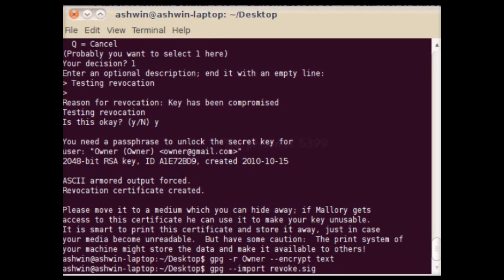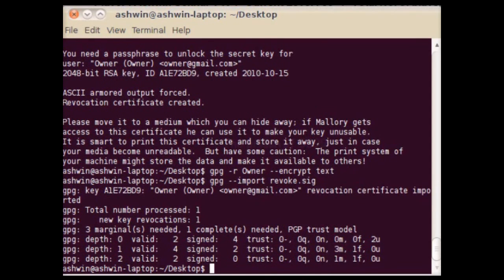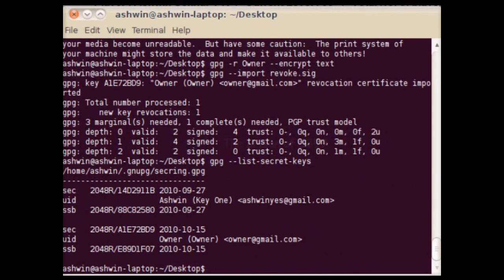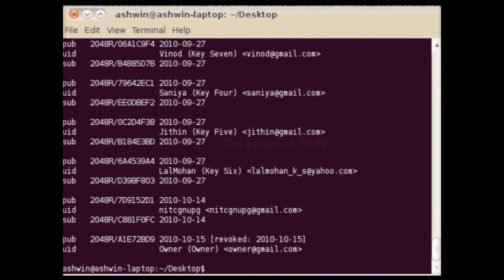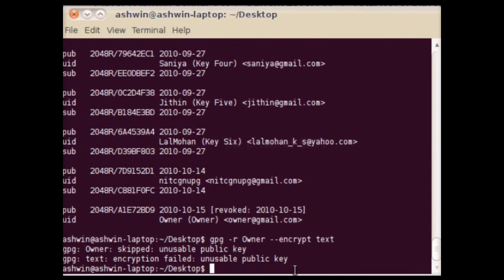If we list the keys after this step, we can see that the key has been revoked from the system. So from now onwards, we cannot use the key further.